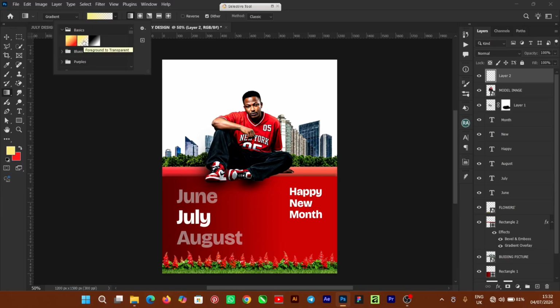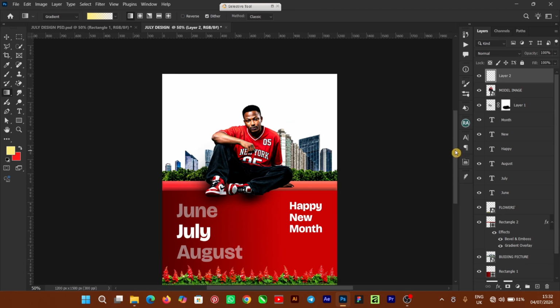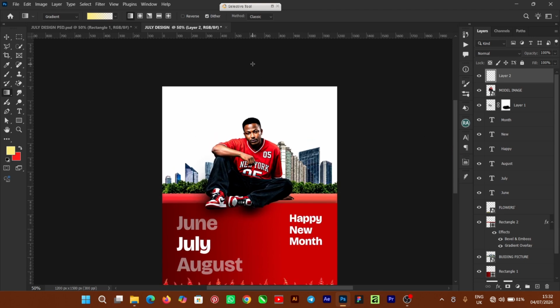So I will let my foreground be transparent. I'll click on the middle here like this. So I can click the outside. So the next step is to just drag it very well. I'll just drag it. You can see this is what I'm going to achieve like this.